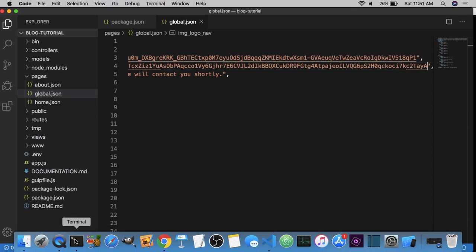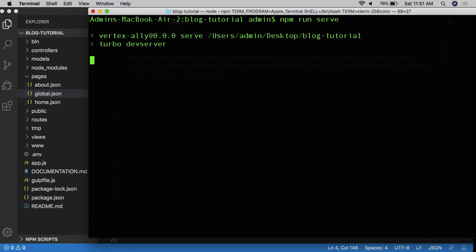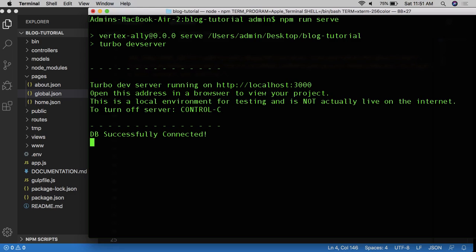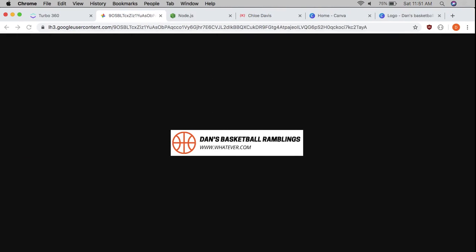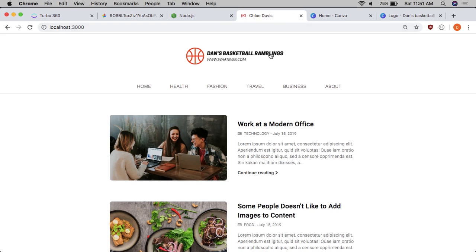Technically I didn't have to turn off the dev server, but it doesn't matter. So now I'm restarting the server. And when I reload the site, what should I see on top? The new logo. So again, you don't want to rush this testing process. You always want to be sure you know what to expect. So now if I go back to the home page, I see my image. Close my terminal.